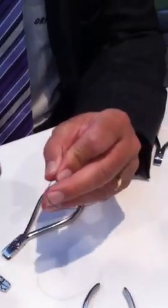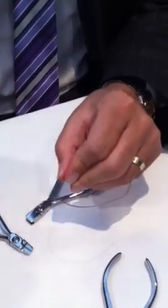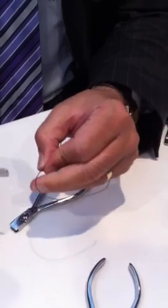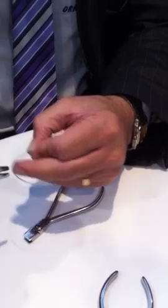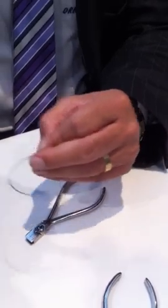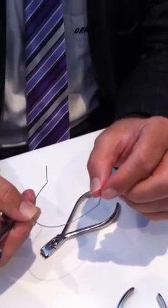The first mark is placed between the cuspid and the lateral on both sides, and this mark is so that you know where to start and take out the torque. The biggest error I see doctors making is they will place torque, then go around and think they need to put another 20 degrees in. What they end up doing is having 0, then 20, then 40. And if they have 40 degrees of torque, you'll see that the goalpost will lean — that shows you that you've wiped in unwanted torque.